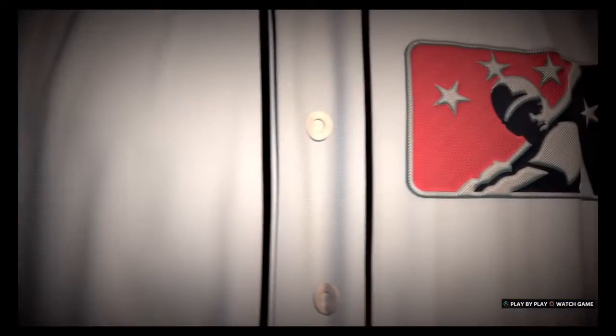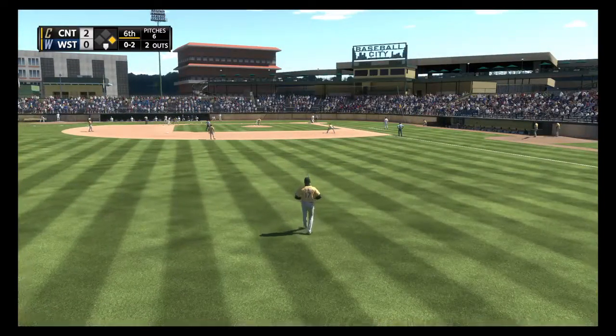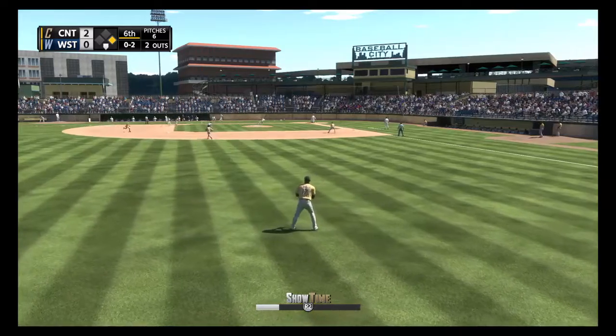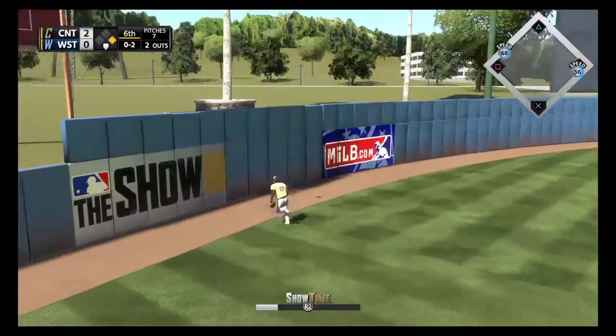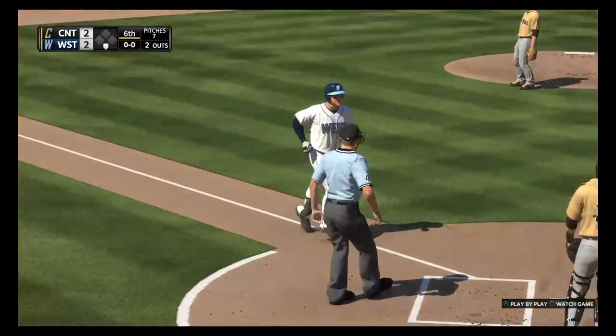You saw that good closing speed right there to get to that ball, and that's just what the scouts are looking to see. As an outfielder, you have to make your living at the plate, but when you can move like that in the field, it shows some. This is hit high and deep out to left. Robinson facing back, and that one is gone on a 2-strike count.